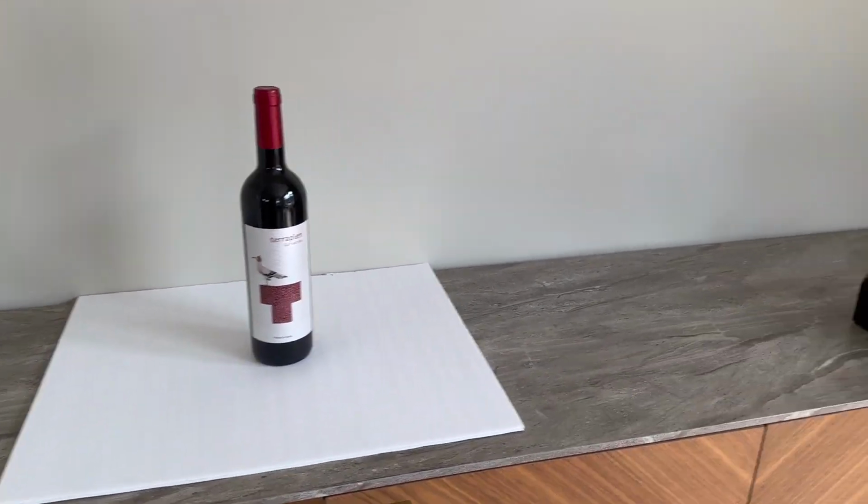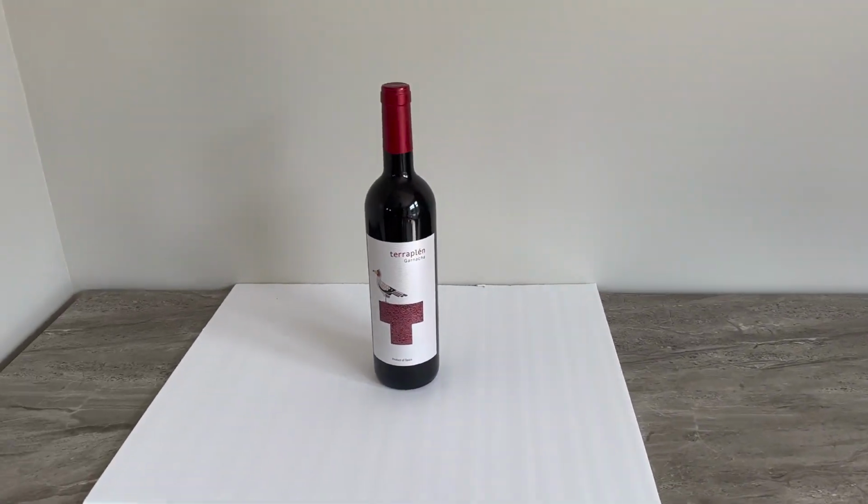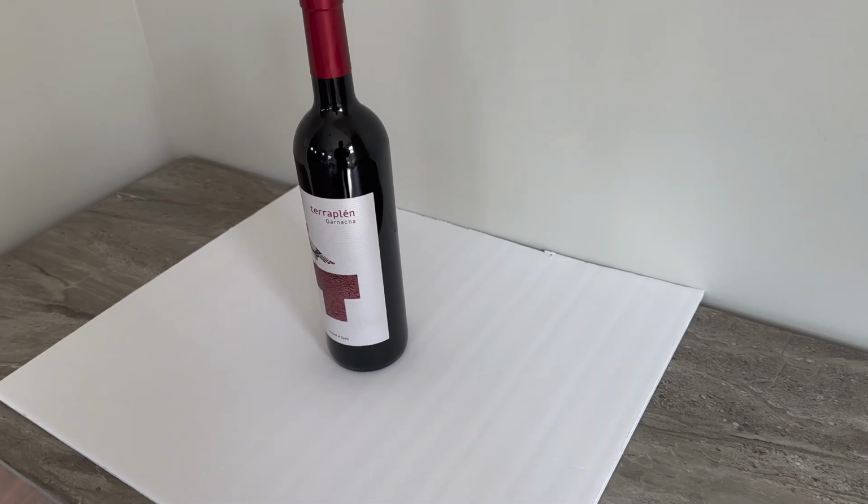I literally walked around the house a little bit and was like, what do I have? And this is all I could find. I also found my camera. So let's take a dive into some of the next steps.